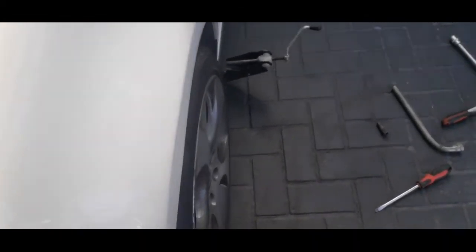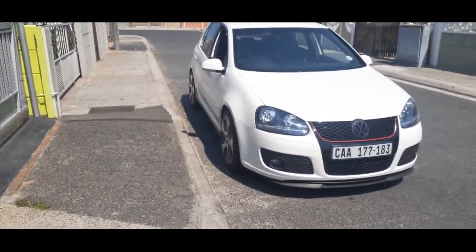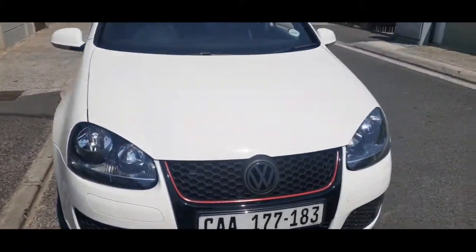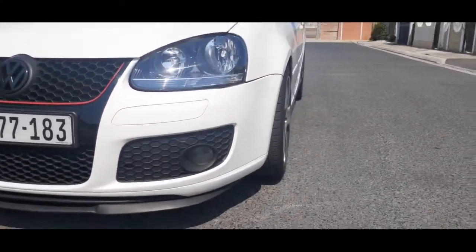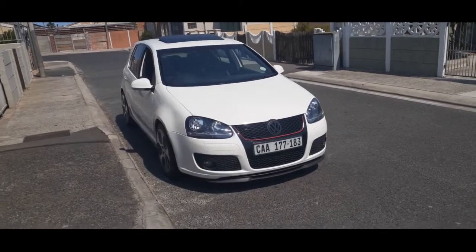I'm on the spacer. Look at that. Oh, that's money. You can see the sunken look on the side is literally non-existent. Stance of the skies, and it's not even lowered.